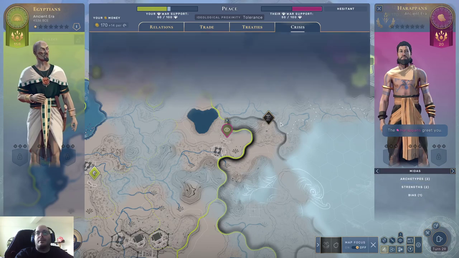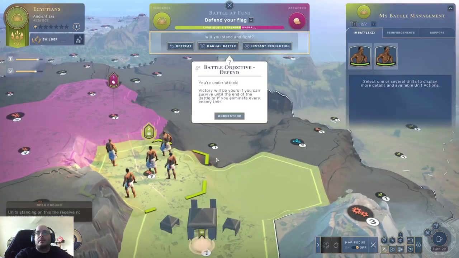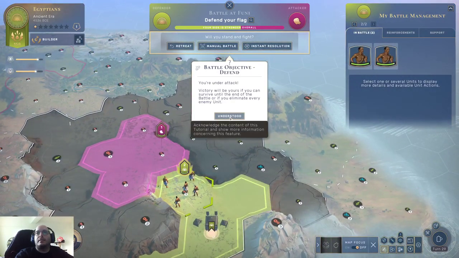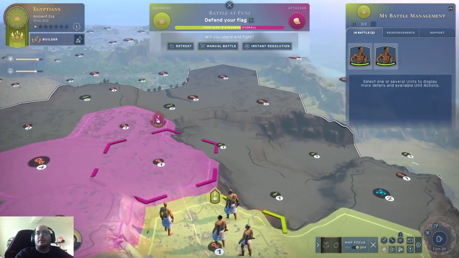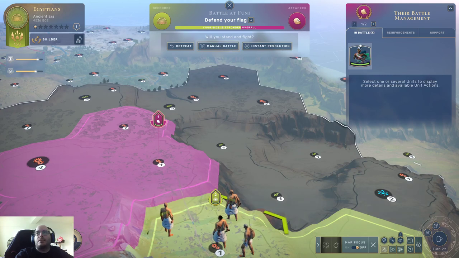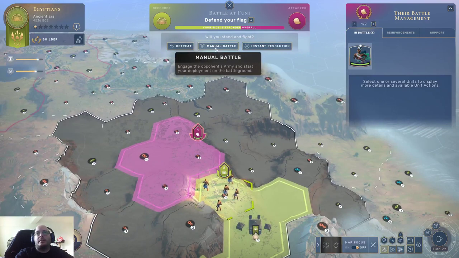One of my armies at Funi got attacked? For real? Oh, we are under attack. Understood. What's the attacking force? We do not know. Oh, okay. A runner? I mean, hey, I'll take it.